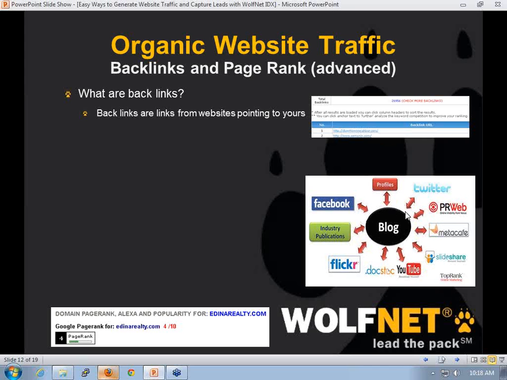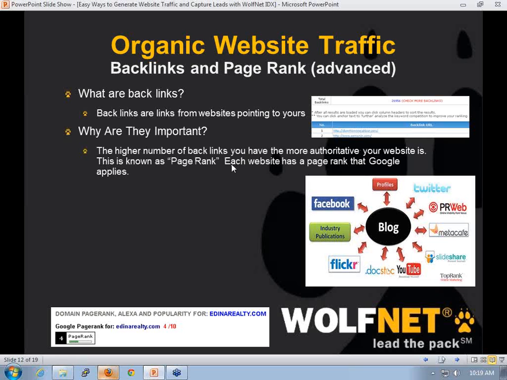So one easy way to create backlinks, and one way that you should target your internet content and your internet technologies online, is that you should have your website, which is in the middle here. It's titled blog in this image. And then you have everything pointing to your website. So your Twitter account, your Facebook account, your Flickr account, whatever it might be, your Active Rain account, have it pointing back to your website, because you want your website to be the hub.